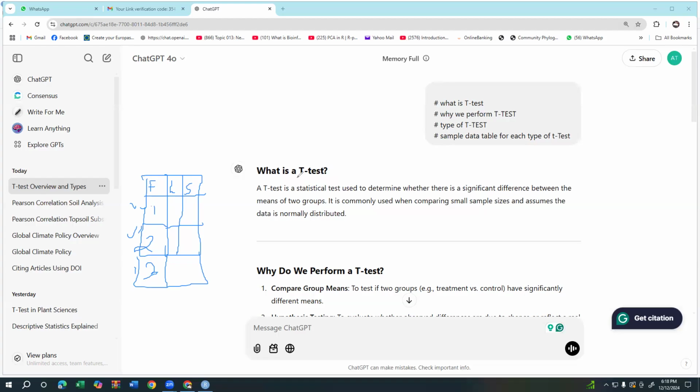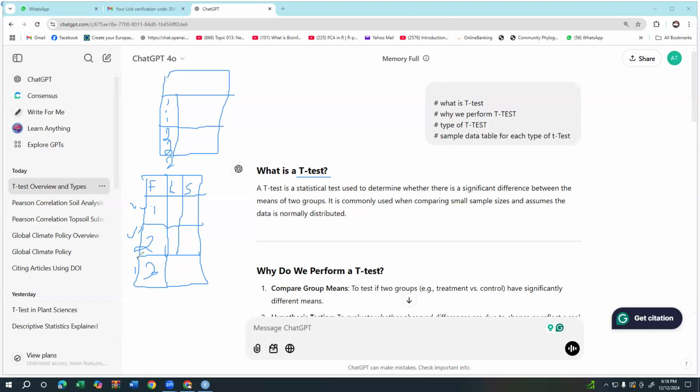The requirement for a t-test is only two groups. Maybe you have replicates, don't worry. For example, if you have three replicates of group one and three replicates of group two, these are two groups, not six groups. These are the replicates of group one and group two. So if you have only two groups, then you will be able to perform a t-test. Otherwise, a t-test does not work properly.